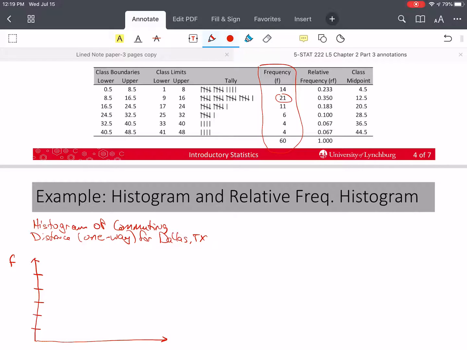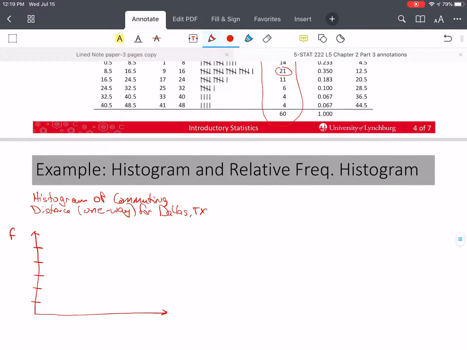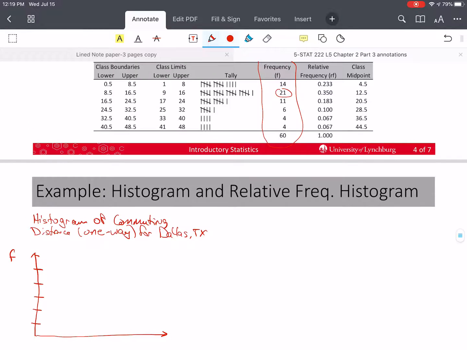And over here on the horizontal axis, I'm going to make six bars. So I'm starting with my class boundaries here. So these are the values where the lines for the different bars occur. So I'm going to start with 0.5 and then this is going to be 8.5. So that's going to be my first bar. It's going to be between those two numbers. And then I go to 16.5.